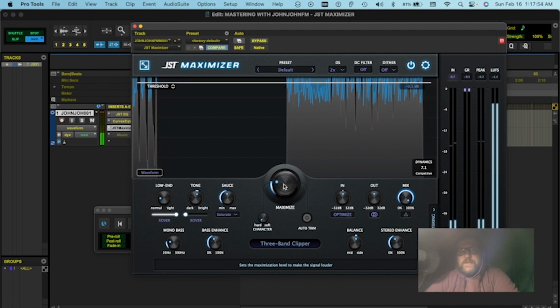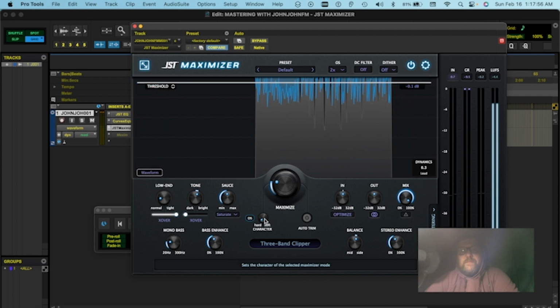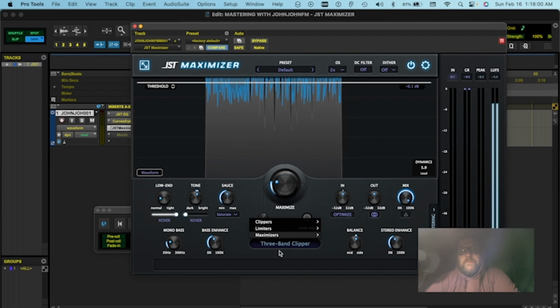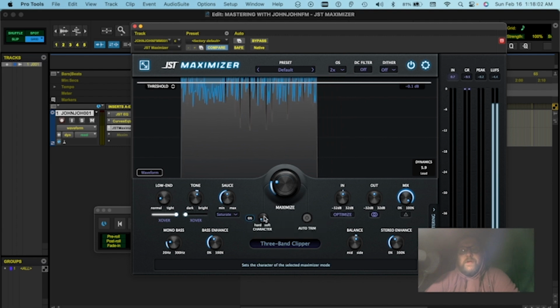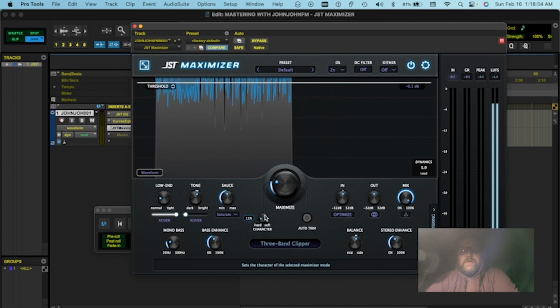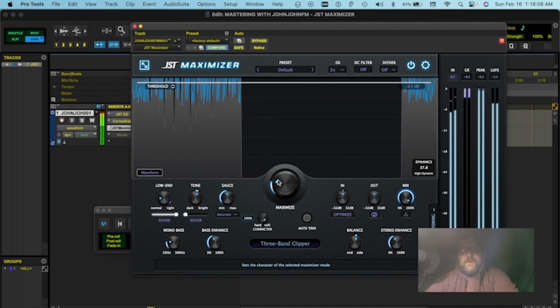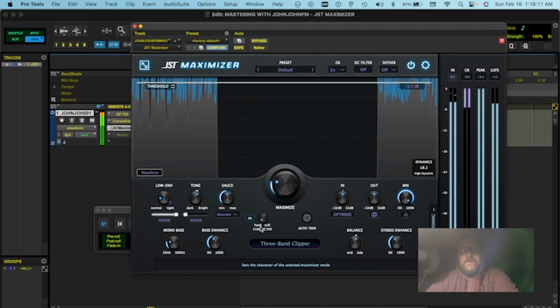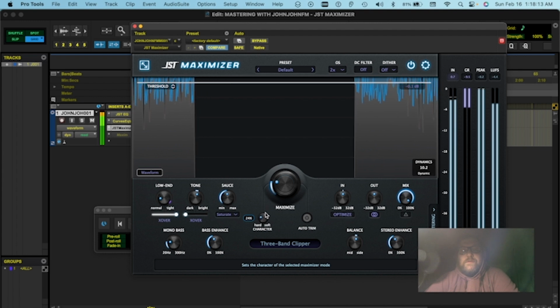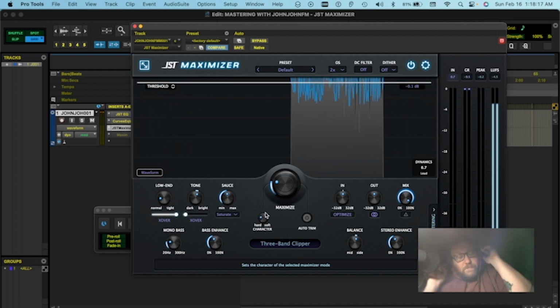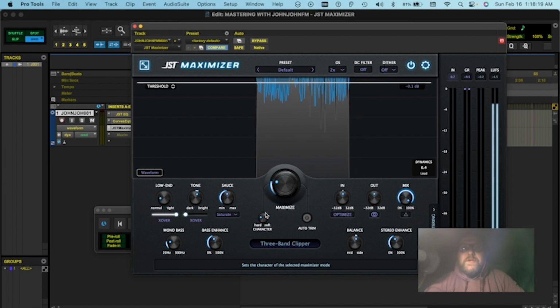And that sounds pretty good to me. You can mess with the hardness or the character of the clipper or the limiter. I'm going to keep it at hard since it's a hardcore song, a metalcore song. They do sound quite a bit different if you play with it.